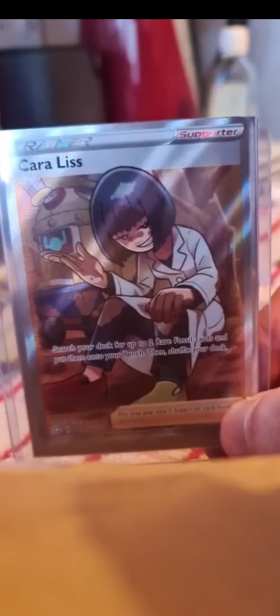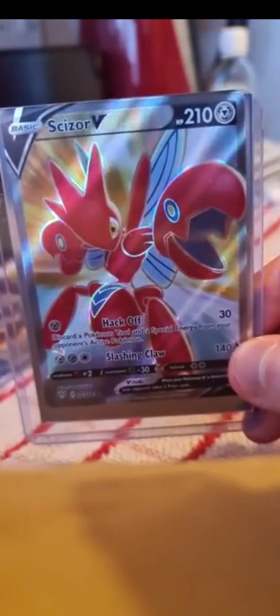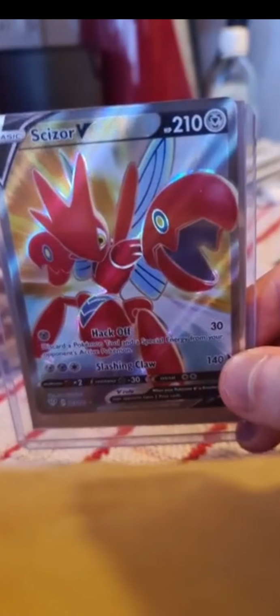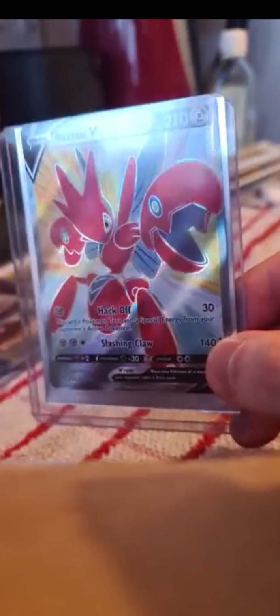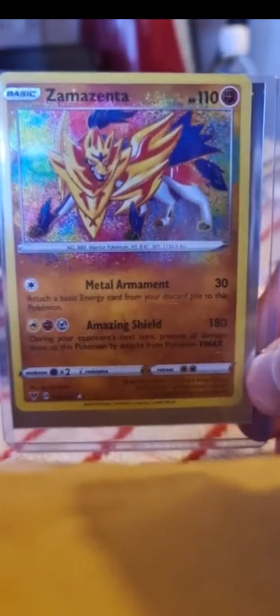Carlis, full art, as well. That's pretty cool. A Scizor V, which somebody else sent me this week. So I've got two now, which is pretty cool. They can be bros. They can be metal bros. It's such a nice full art as well. It just pops, it stands out so nice. I'm like, why didn't you upload a picture of this one, Trav? It's so nice. And then an amazing rare Zamazenta, just need rock and paper.